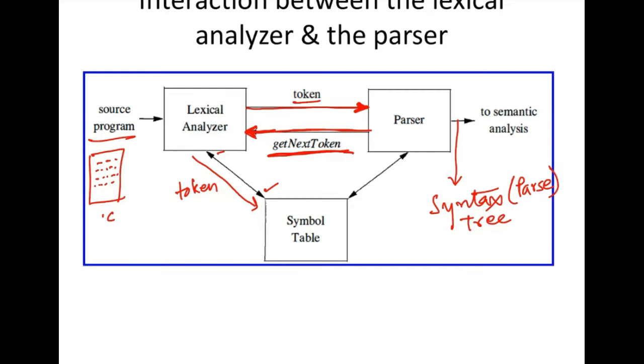It is quite important, because the parser does not have memory to get all the tokens at a time and store them. The lexical analyzer can't send a sequence of tokens at a time to the parser. It doesn't happen. Another thing you can see here is the communication between the parser and the symbol table. It is also bidirectional. The symbol table is very important, but we speak less about it. All the upcoming phases of the compiler are going to communicate with the symbol table.